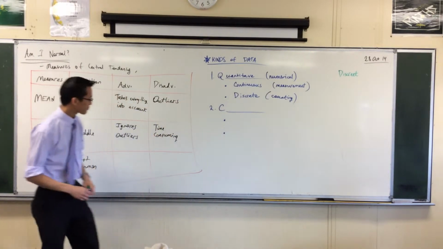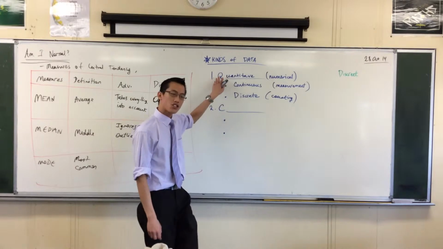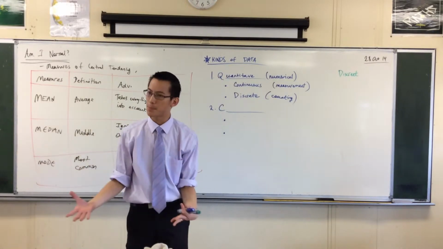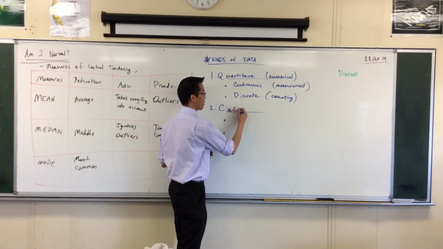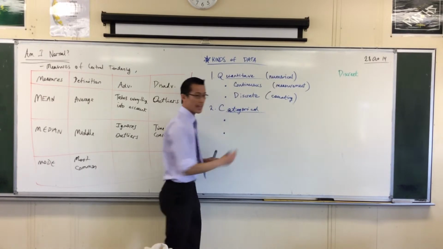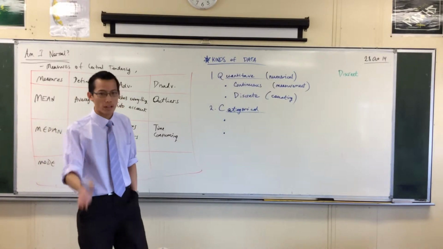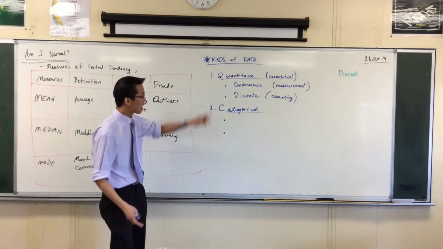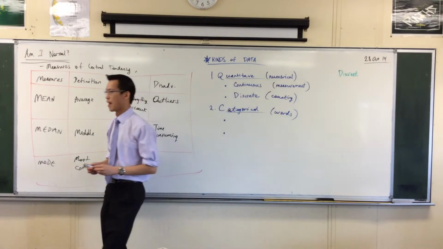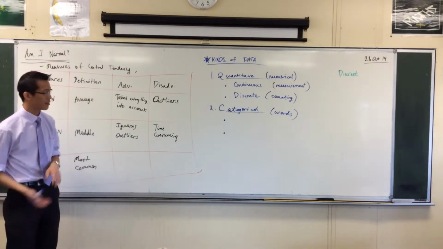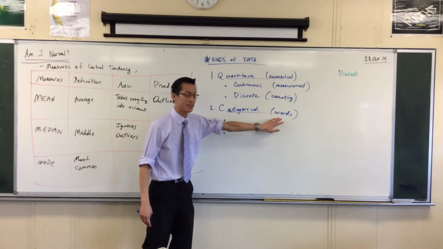Okay. Let's move on. Now, this is where we're starting to connect to this. You can probably imagine there's not just quantitative data that you want to know about people that you can put in terms of a number. The other kind of data is called categorical. Categorical data. The short way of understanding it is it's any kind of quality or attribute or value that you can't say as a number. You need words to describe it. For instance, your favorite color, right? What's your favorite color? 35. No, that doesn't make sense, right? You'd have to name something. You'd have to use words, categories.